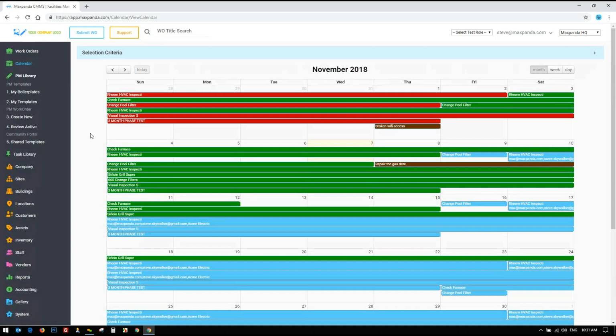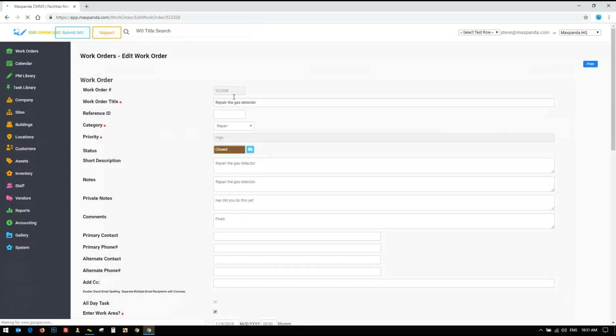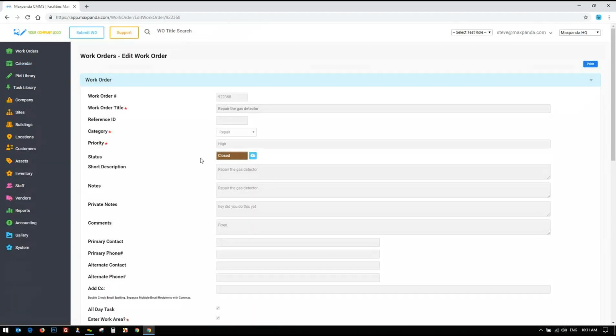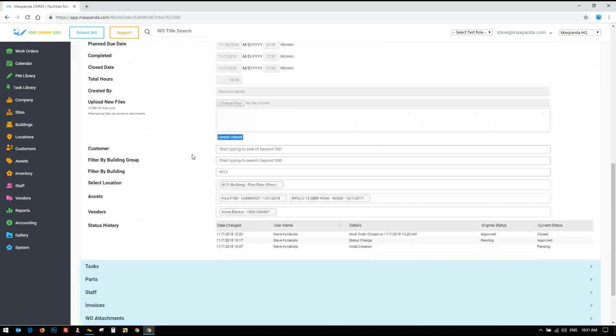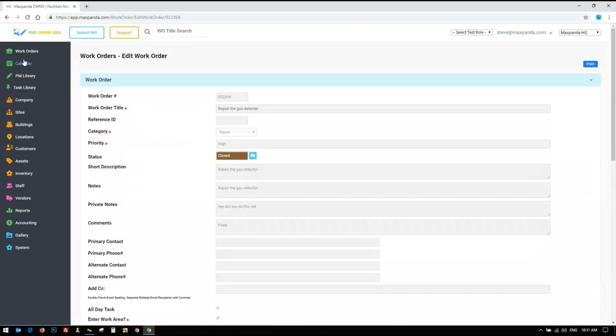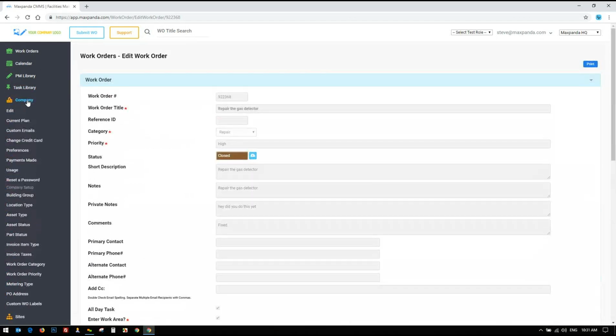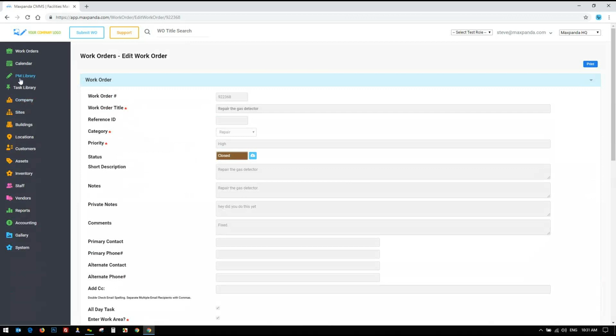If we talk about emails being sent whenever the work orders are due, etc. Yeah, this functionality is the work order that you saw, same thing that we went through. They're all hyperlinked. So if I click on repair gas, it's going to open up the work order that we closed today. So they're all hyperlinked right to the work order.